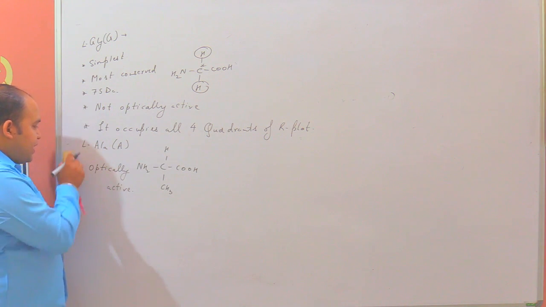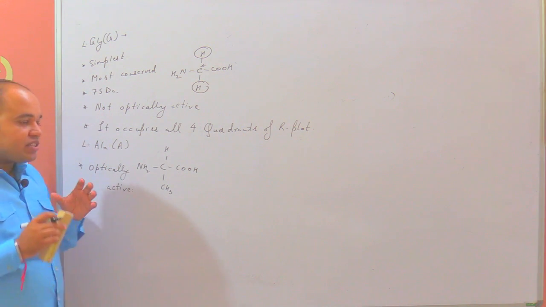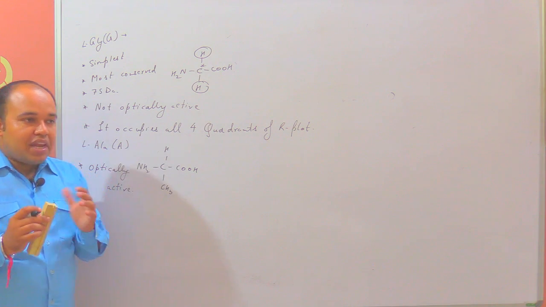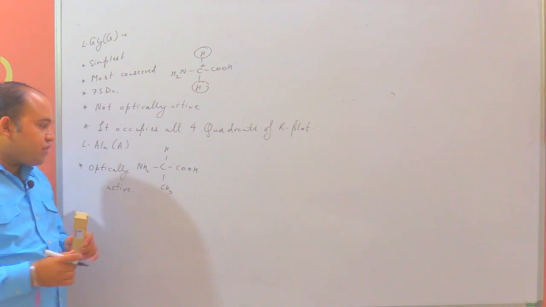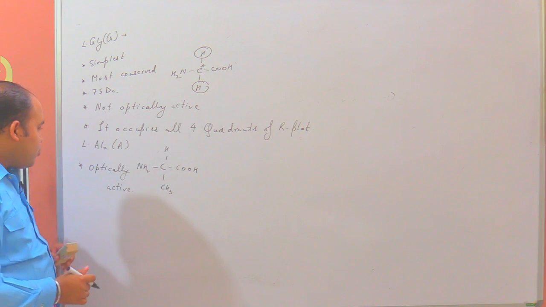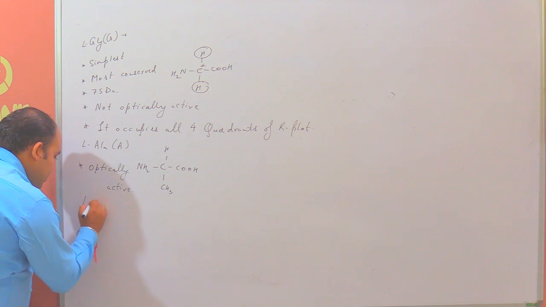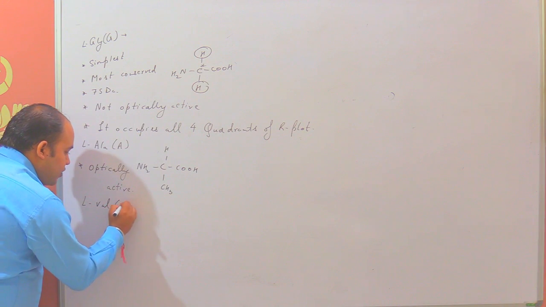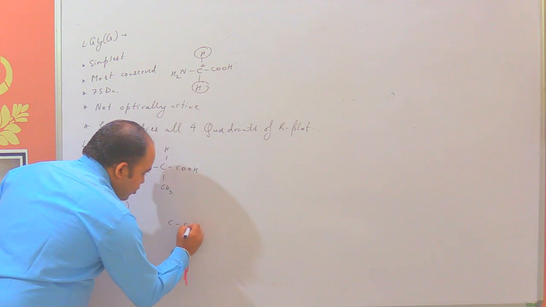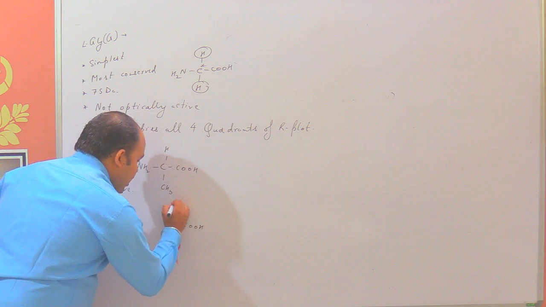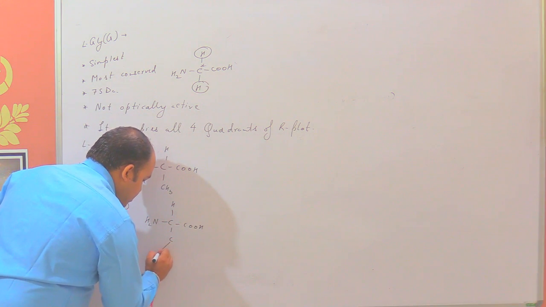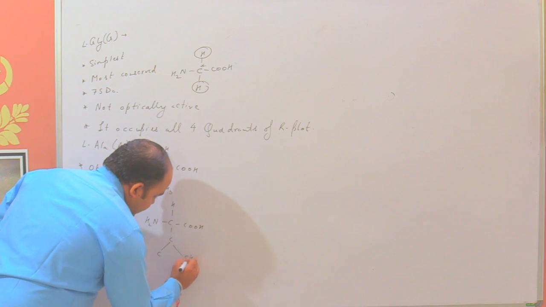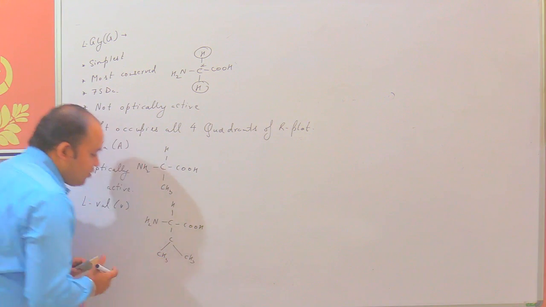Then after alanine, the next amino acid is valine. Valine can be remembered by the V-shaped structure of its side chain. So if you are talking about L-valine, then you get a structure that is COOH, H, NH2 and this particular structure. Note the characteristic V-shaped structure that is being produced.